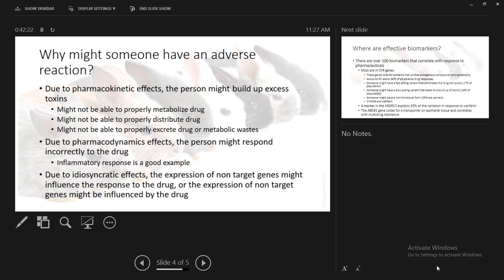As a healthcare provider, you usually can do a pretty good job of anticipating what would happen if the person can't properly metabolize the drug, right? And you usually have a pretty good idea of anticipating what would happen if we're targeting a protein that's not an issue in this person, or what would happen if this person happens to be allergic to the drug. But it's very difficult to anticipate what would happen if there's some kind of gene-gene interaction going on. Because one, it's hard to find these gene-gene interactions, and two, even when you find them, it's hard to know exactly what all of the implications are going to be. So these are some of the hardest to anticipate. Okay.